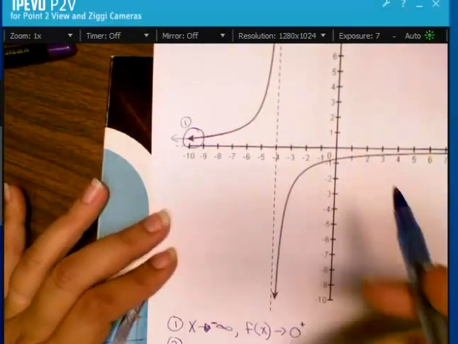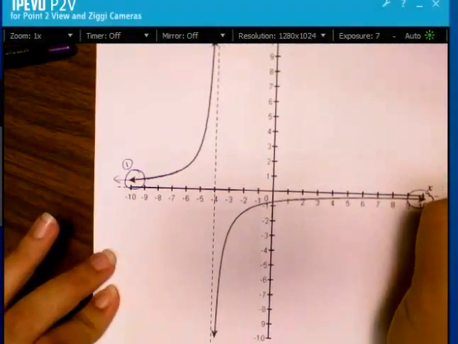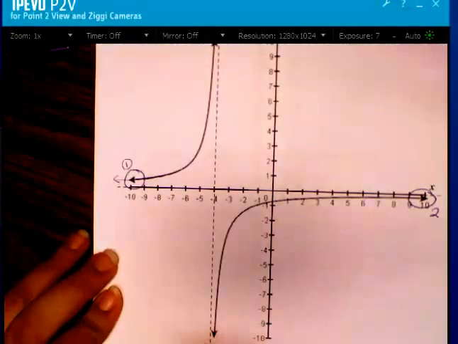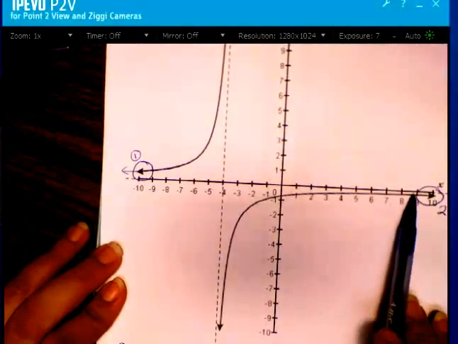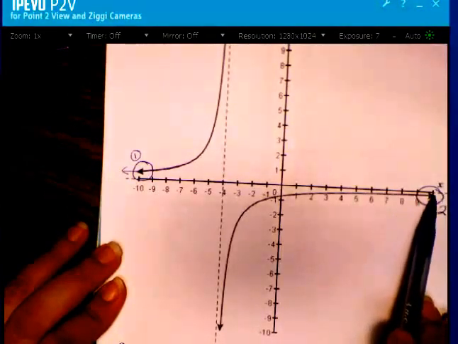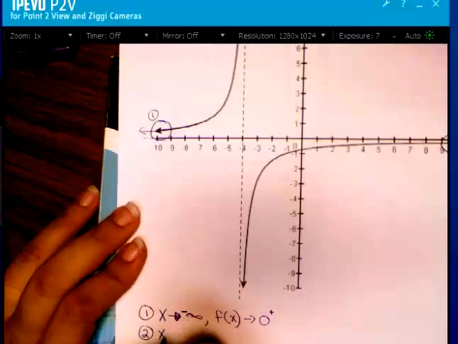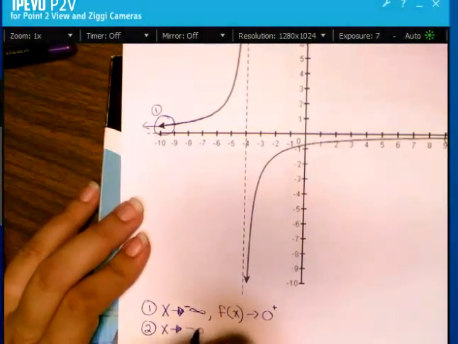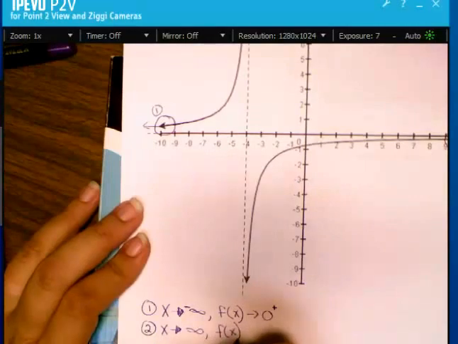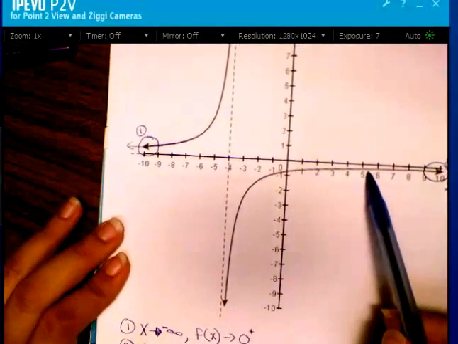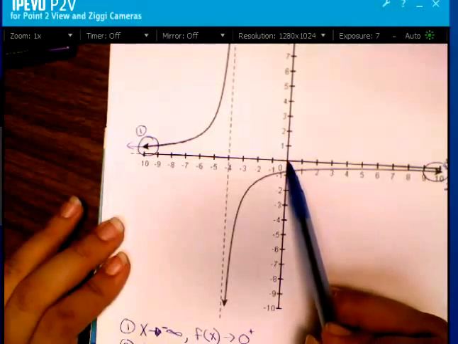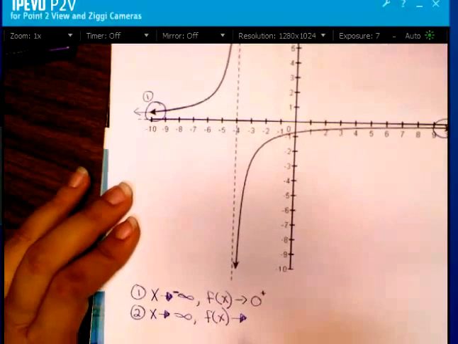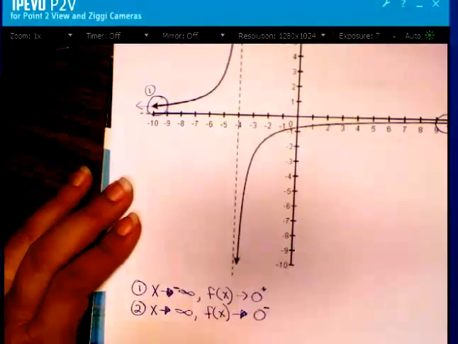Okay, the second one, let's go ahead and call this one over here end behavior 2. It doesn't matter what we number them, I just want to be able to write it down here. So this end behavior, notice as we follow this function, the x values are going to get larger and larger. So that means that as x approaches infinity, f of x is going to approach, meaning we're going to look at the y value. So as this function goes out, the y values are getting closer and closer to 0, but notice they're now approaching from below. So we're going to say 0, and then with a little negative sign up here to say it's from below.